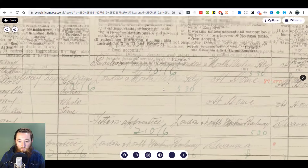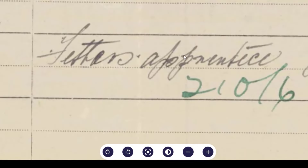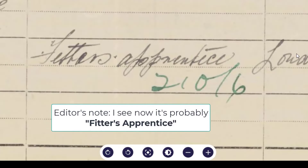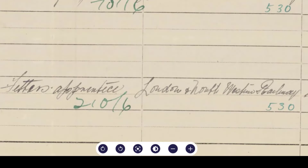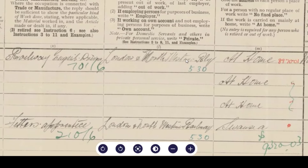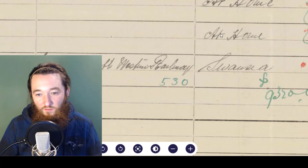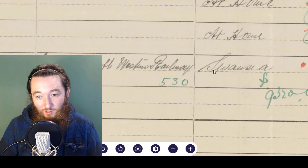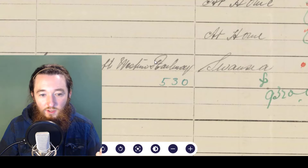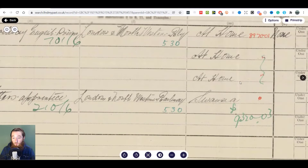The address of place of work says 'at home' — I'd assume that means in the village. Now coming down to Uncle Reg at the bottom — he is a... letters apprentice, tethers apprentice — I may need the transcript to work that out. Very interestingly, I thought this might be the case: Uncle Reg on the bottom row is already working for the railways — London and North Western Railway. He was already working in Swansea at this point, and this laid the foundation for my grandfather to come and work with him. In 1939 they were living together in Swansea, and that is how I now live in Swansea. Uncle Reg got his apprenticeship in Swansea and lived there all his life, as did my grandfather thereafter — amazing social history.